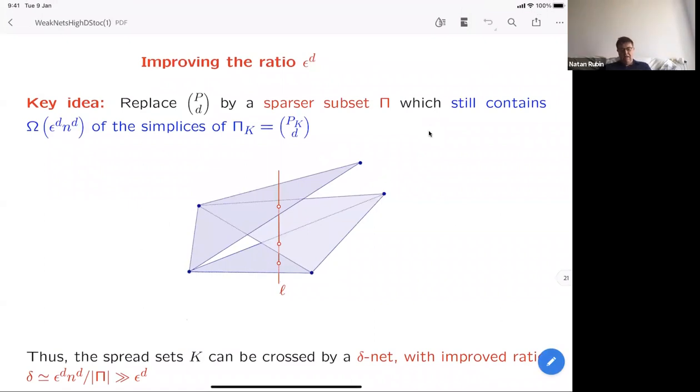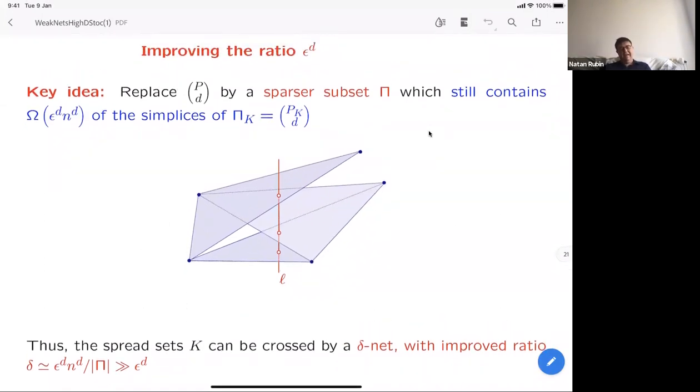Finally, we improve the ratio. The bulk of the work is required to improve the effective ratio of the simplices that come from our convex set versus all the simplices. To this end, we seek to replace the general pool of simplices, with respect to whose intercepts our one-dimensional nets are constructed, which would automatically improve the overall ratio.